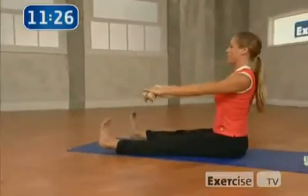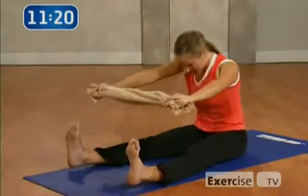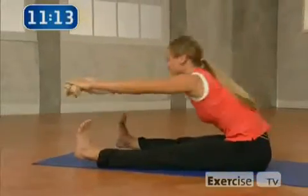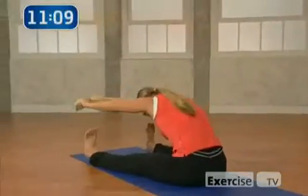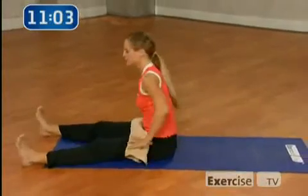Lift. Lots to think about. Up. Good. Reach. Yes, use those abdominals to bring you forward. Last 2. Go for it. Out. And up. 1 more. Excellent. Okay, I want you to go ahead and scooch towards the front of your mat, just making sure you've got room behind you to come down.